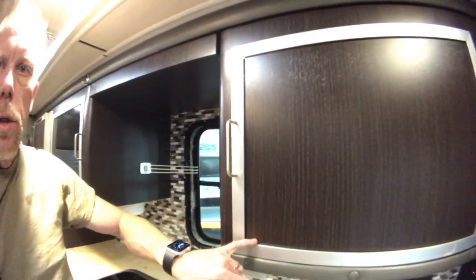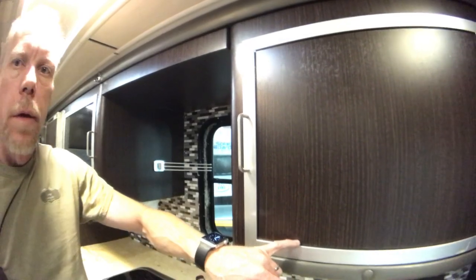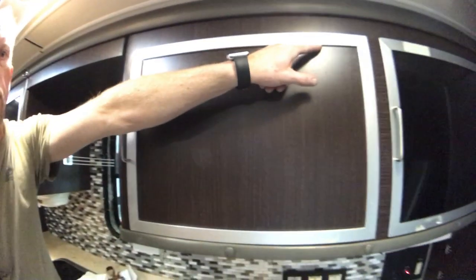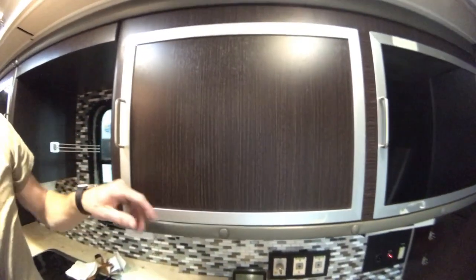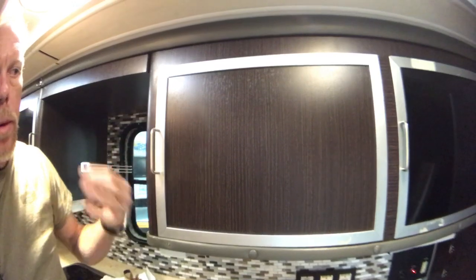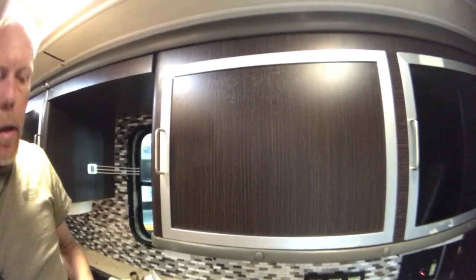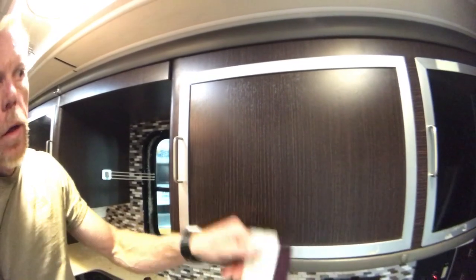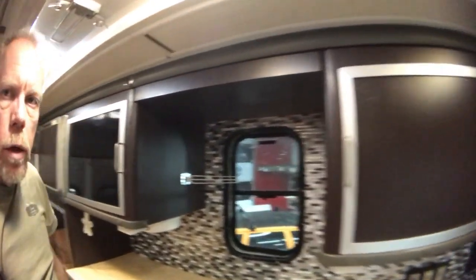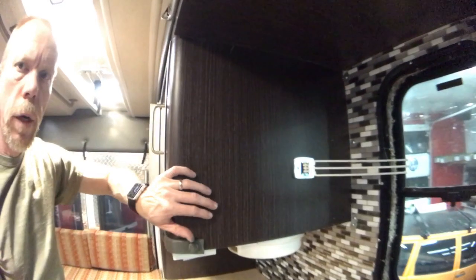And to finish this up, what I'm going to do is just use a heat gun of some kind. You could use almost like a hair blow dryer, because it doesn't need to be very warm, but I would heat this up around the edges just in case there's any spots from where maybe I had stretched it a little bit, cutting it or carding it. And you heat it up, the material gets really soft, and then take that card with a felt edge again, and just hit it around the corners, around the edges, to make sure it's all locked down. So that's pretty much it. That's how all of these cabinets in here were done.